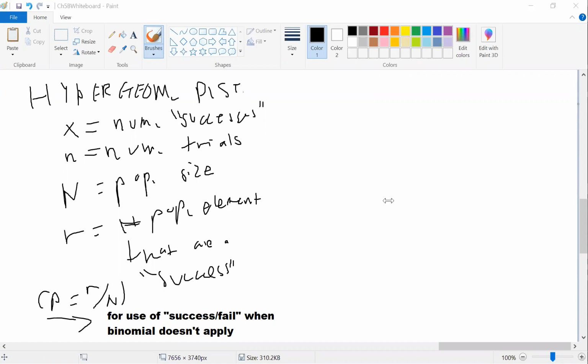R in our population, that's how many successes we have. X is how many successes we're looking for. So if we're picking cards out of a deck of cards and we're looking for aces, there are 4 aces in the deck. But I might ask you, what are the odds of getting 1 ace? In that case, X is 1. R and the 2 N's will never change when I give you the scenario. The only thing that changes are your X's. So no more delaying. Time for the big, fat, ugly formula.